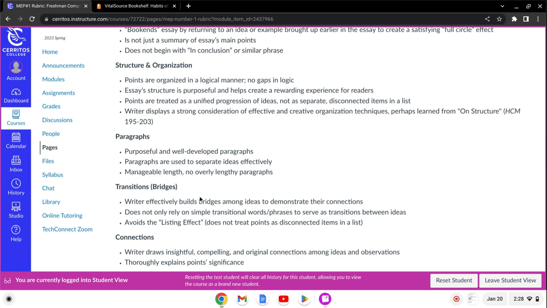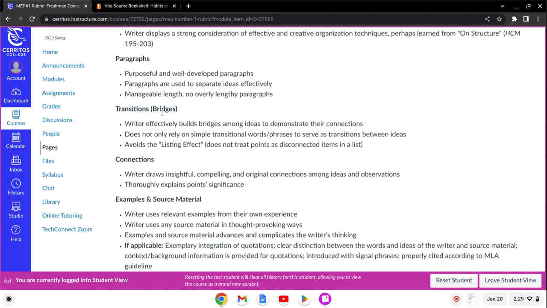And then make sure that your paragraphs are of a manageable length. Okay, so no overly lengthy paragraphs. If you have a paragraph that spans a whole page or even more than a page, that's a good indication that you can split that paragraph into multiple smaller paragraphs. So try to do that, figure out a nice place to break that bigger paragraph up. We want to avoid having super long paragraphs.